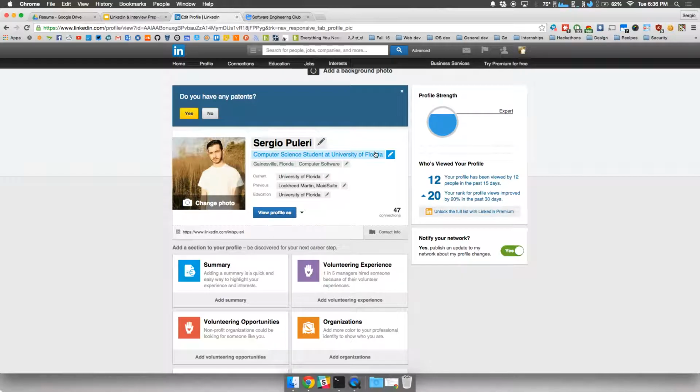How good is that picture with that background? I might update that, but you want to have something similar to that. You want to have more of your face in it so that you can see my face. Basically, if you wear glasses in real life, wear glasses in your LinkedIn photo. You want to have your LinkedIn photo recognizable so that if someone sees you at a random event, they'll be like, I know that guy. So make sure that it's something noticeable. Don't airbrush or edit it in any way. Make sure that if someone sees your profile picture, they'll be able to see you in real life and recognize you very easily. Any more questions?